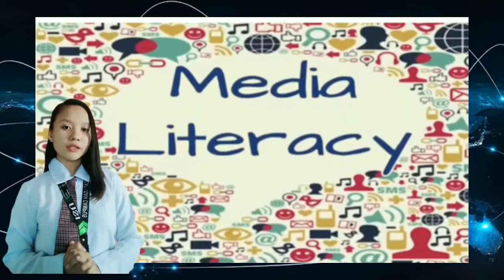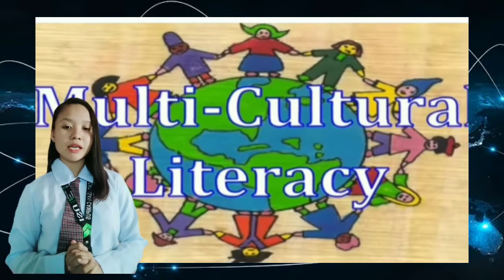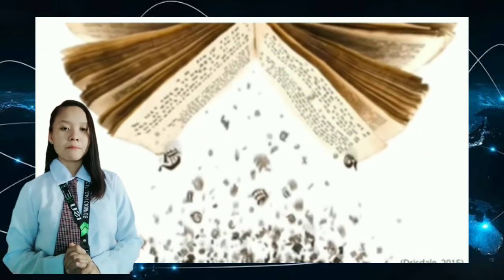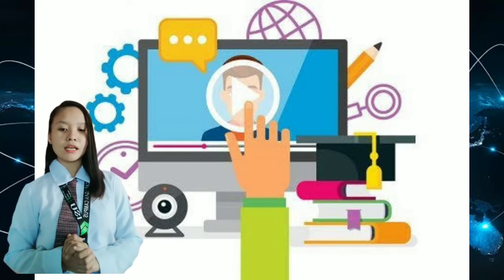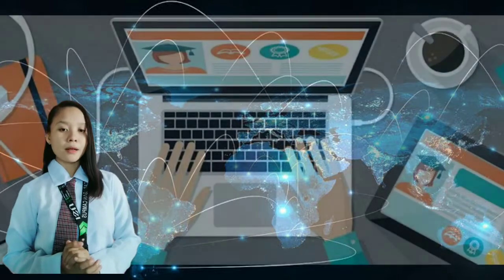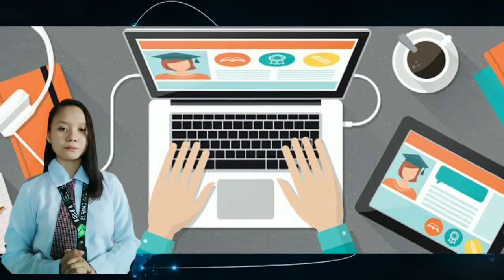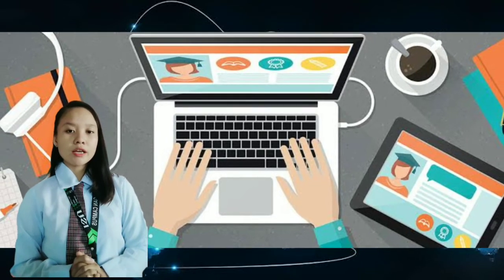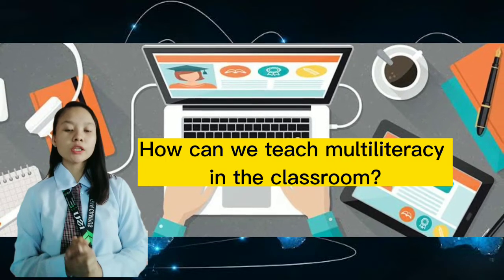Being multiliterate, on the other hand, in today's era, classrooms are oftentimes heterogeneous in composition, meaning students now come from different races, ethnic backgrounds, socioeconomic status, genders, and sometimes age groups, together with unexplainable behavior, problems, and mindsets that somehow teachers find difficult to handle. But as a future educator, the question now is, how can we teach multiliteracy in the classroom?